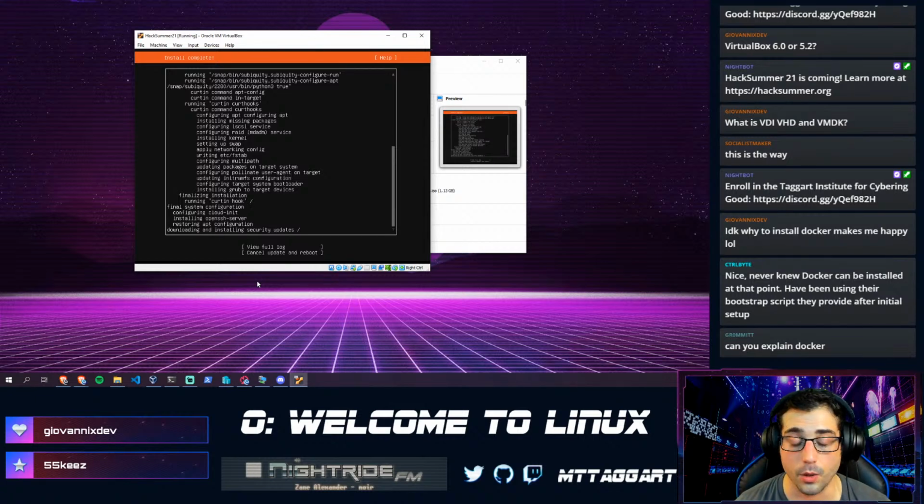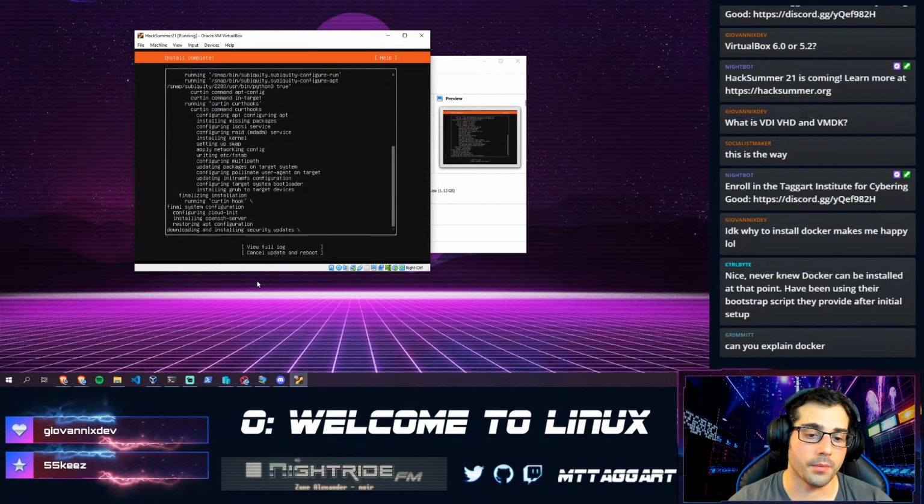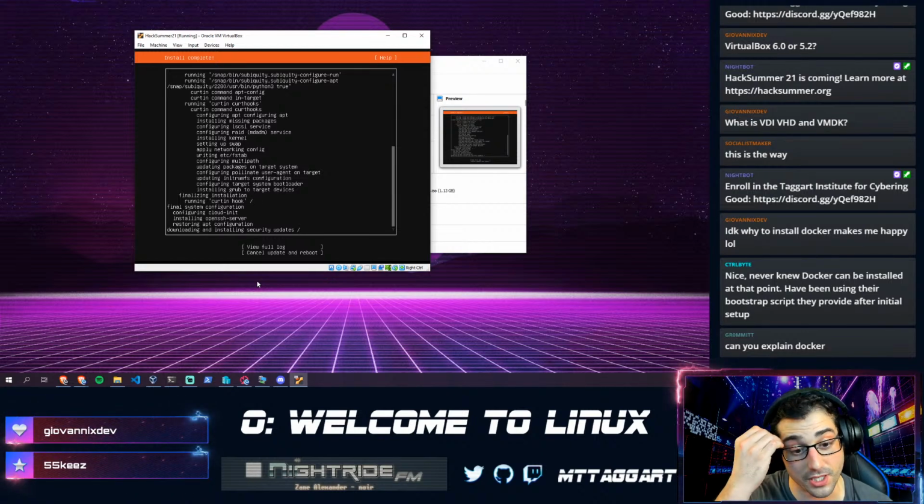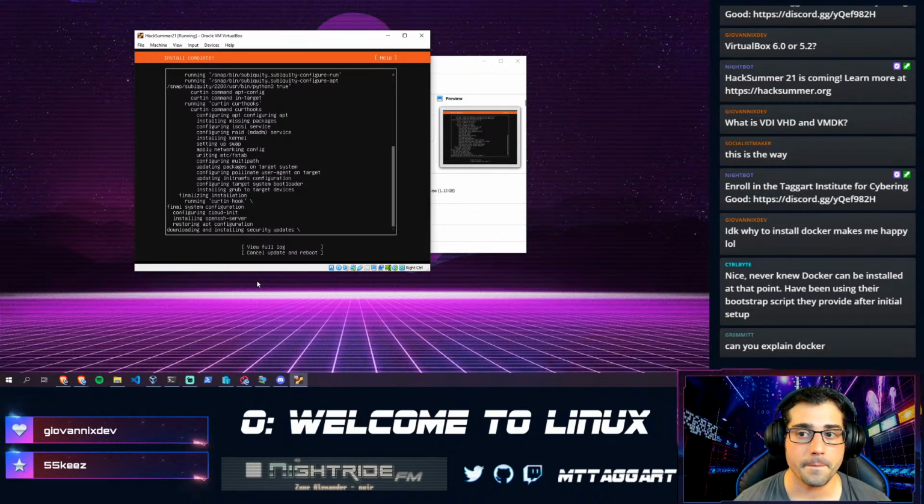Can you explain Docker? Well, I can, Gromit. An entire session of this course is dedicated to Docker. The penultimate session is about Docker, so we're going to go into it in depth. But basically, Docker allows another layer of wrapping applications.